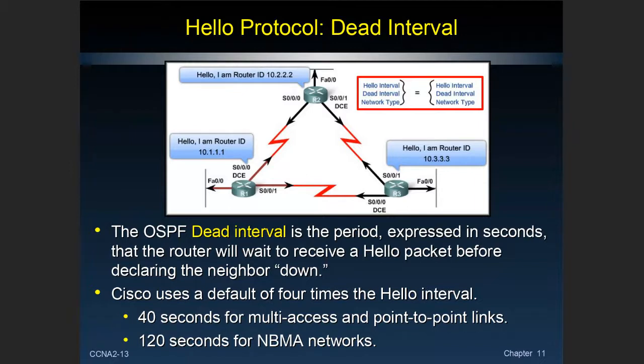Oh, that jagged lightning bolt red link between the two locations went down or something. Someone cut a wire. Number one enemy of WAN connections, backhoe. Some backhoe dug up a line, killed the connection. So after 40 seconds, I'm going to lose that. And the old frame relay stuff, he waited 4 times the 30 seconds, 120 seconds.